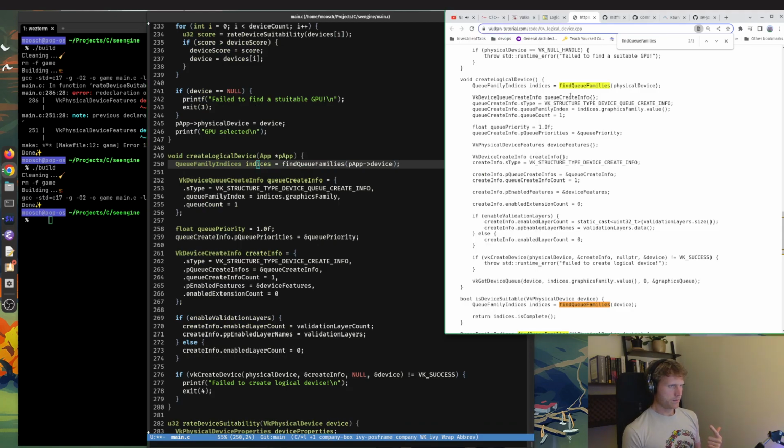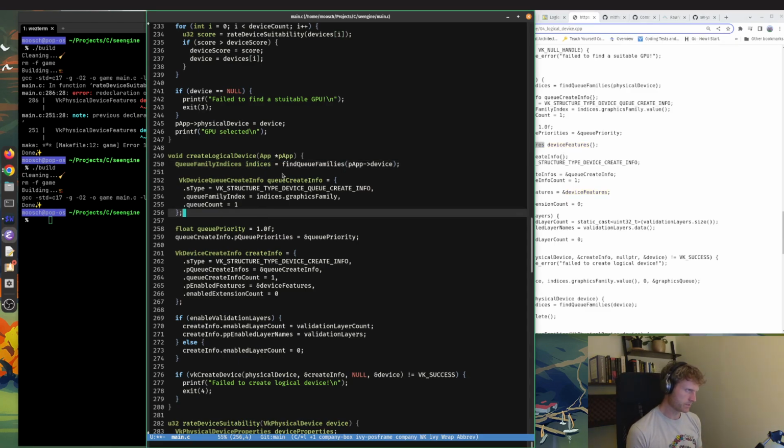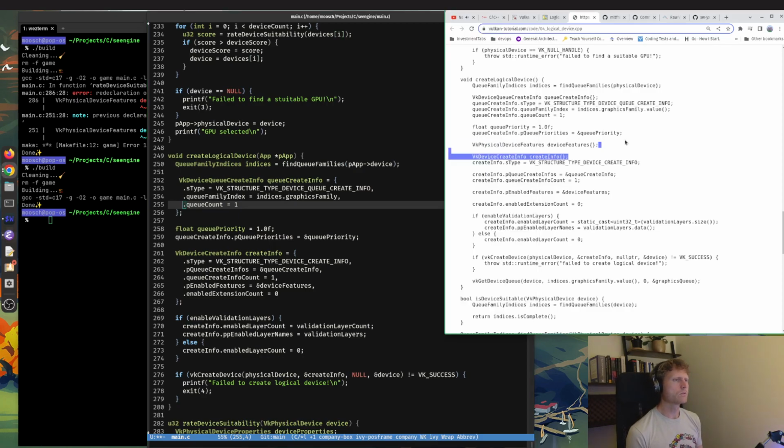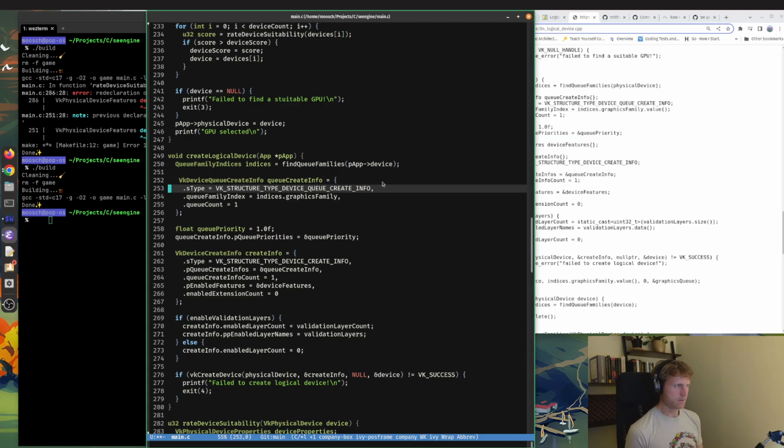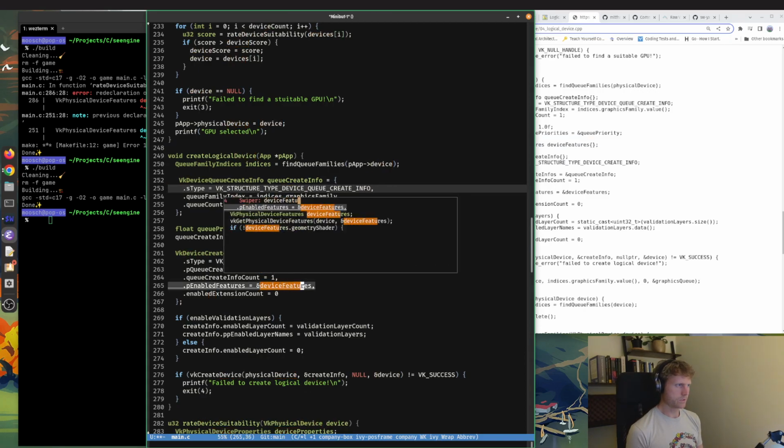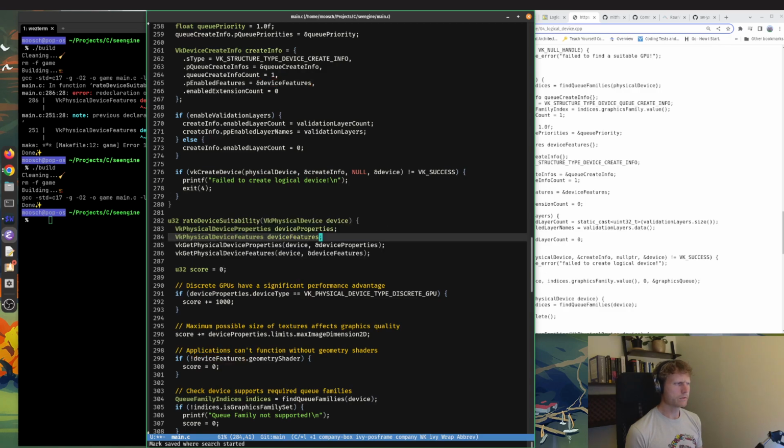Is correct query info. Where are these device features coming from? They're just doing it again. Oh no, they're not. It's creating an empty device features. Oh, it's physical device features. Right, so it's a whole new thing. It's not the other one we had where it is device features. Those are, no, they're right.